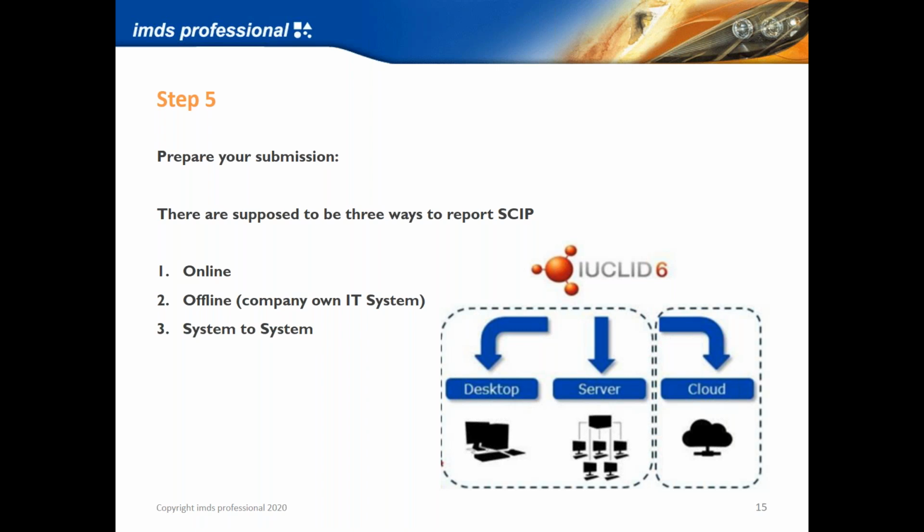If we do not have products containing SVHC, do we have to register and report to SCIP? No. If you know that you have no SVHC substance in your products, and please think about that 2 times a year when the SVHC candidate list is updated, and if you have no such substances in your product and your European suppliers inform you regarding SVHC substances, then you do not have to register and report to SCIP.